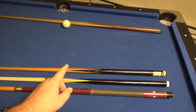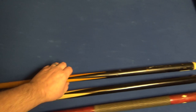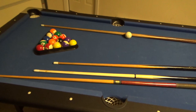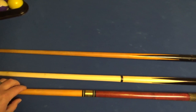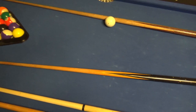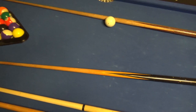I would also recommend you get what I call a short stick or a tiny stick. These are special sticks — they're actually shorter than the ones that came with this, but they're heavy. If you want to put this table in a space — I've got it in a garage — there are a few angles where you just can't use a long stick. So instead of screwing the top of your stick and trying to use that, these short sticks are the perfect little tool to use. I really don't know where to tell you to get those — I just happen to have one from my dad's farm. It's definitely something you want to look for: a heavy-built short stick.